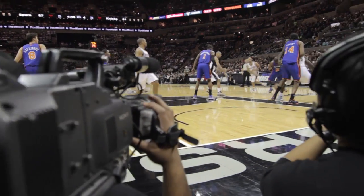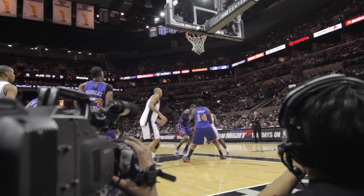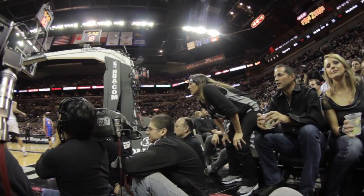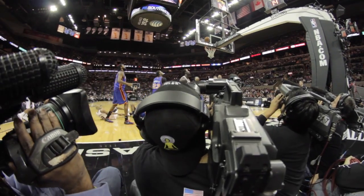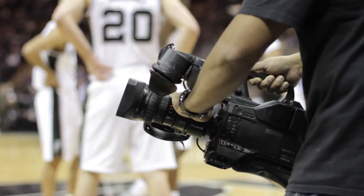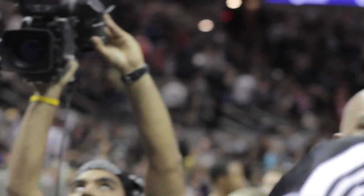It's definitely an interesting feeling. I remember when I was younger, my family saved money to buy tickets for the family to go to the Spurs game. And we went to the Alamodome, and I sat way up at the top, and I remember looking at the court and seeing these little guys running around and thinking, oh my God, I'm at a Spurs game, this is amazing. And here I am in the AT&T Center with championship banners hanging on the wall, and I'm meeting these guys I only ever saw on TV. I'm meeting these guys I saw that were this tiny running around the court.